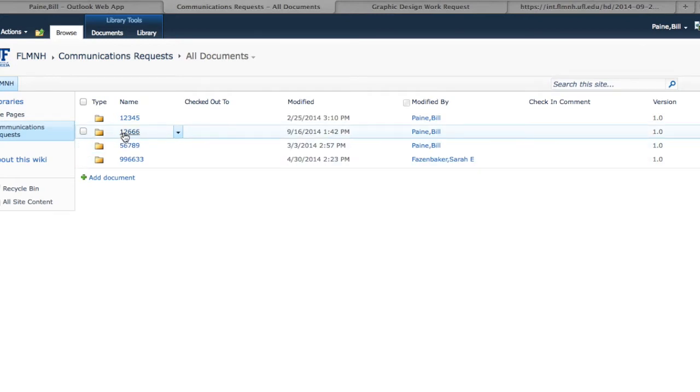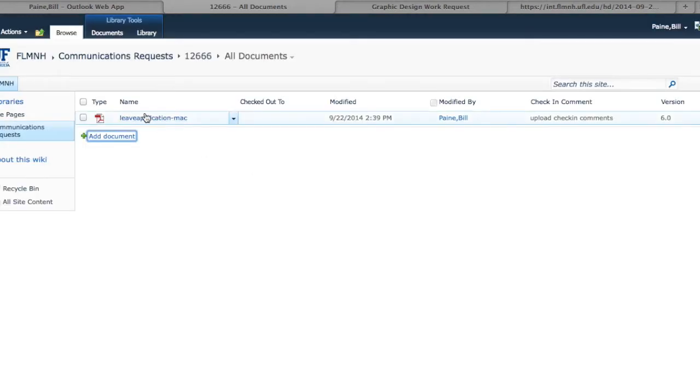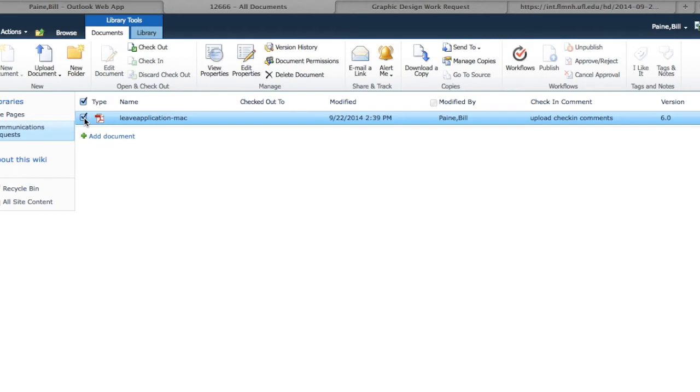This is the folder. It's got the name for the request that I'm dealing with, so I'm going to click on it. That's not what I meant to do. I just meant to open it. At this particular time, I see a document here. This is the document that I will be downloading. To download a document, you click on the checkbox to the left of the document. You move your mouse over.